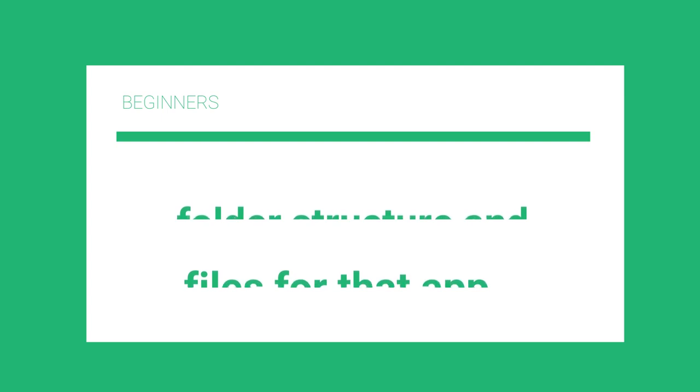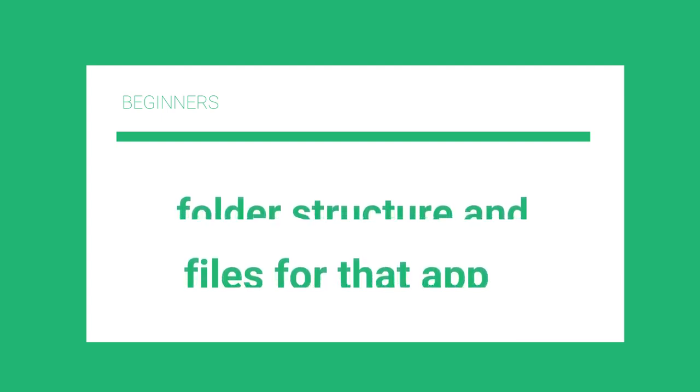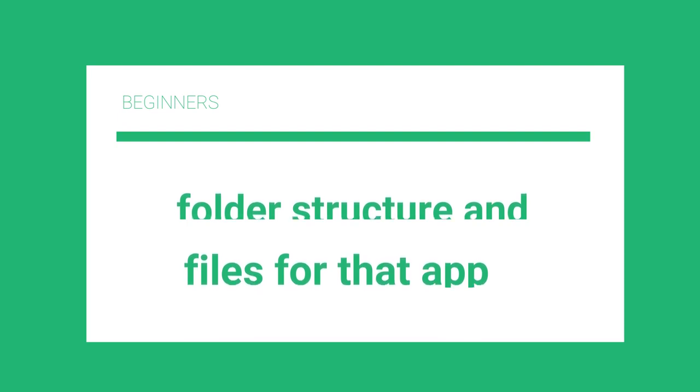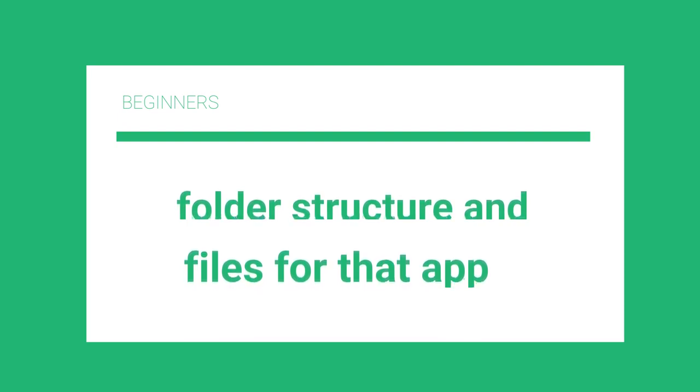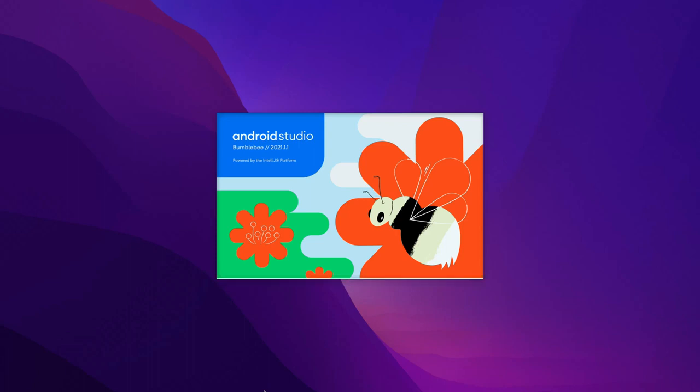Before you start writing your first example using Android SDK, you have to make sure that you have set up your Android environment properly. I also assume that you have a little bit of knowledge of Android Studio. So let us proceed to write a simple Android application which will print a hello world message. The first step is to create a simple Android application using Android Studio.